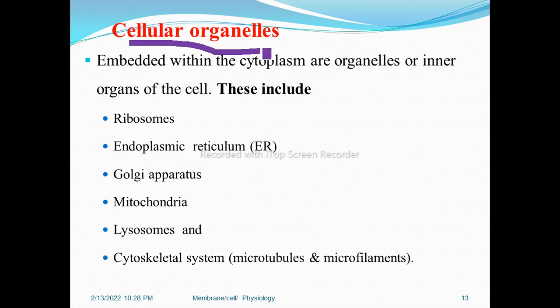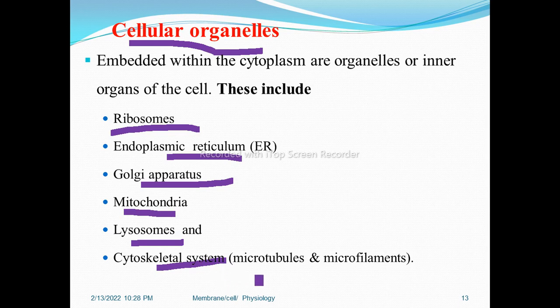Now, cellular organelles. As I told you before, cellular organelles are found within the cytoplasm. The organelles are ribosomes, endoplasmic reticulum, Golgi apparatus, mitochondria, lysosome, and the cytoskeleton system. Ribosomes, microtubules, centriole filaments, cilia, and flagella are non-membranous organelles, whereas the cell membrane, mitochondria, rough endoplasmic reticulum, smooth endoplasmic reticulum, Golgi apparatus, secretory vesicle, lysosome, coated vesicle, endosomes, and peroxisomes are considered membranous organelles, which are covered by a membrane.